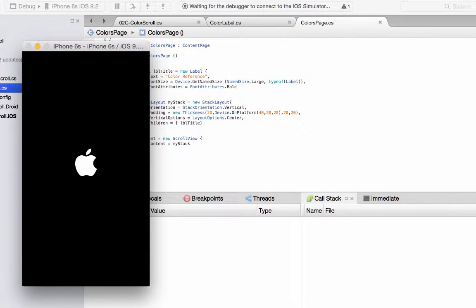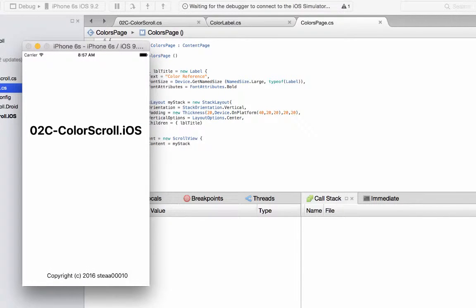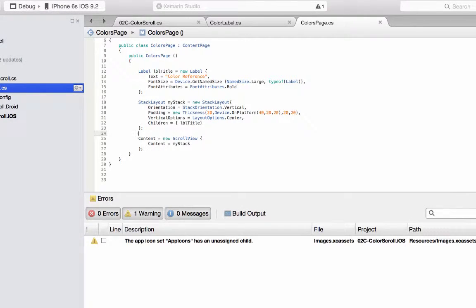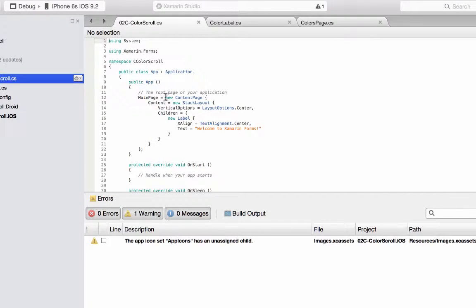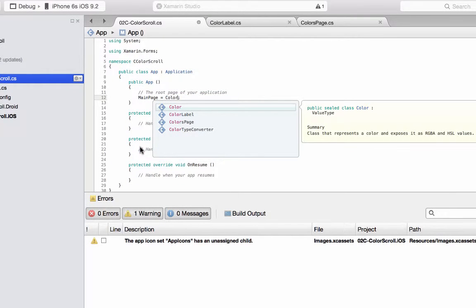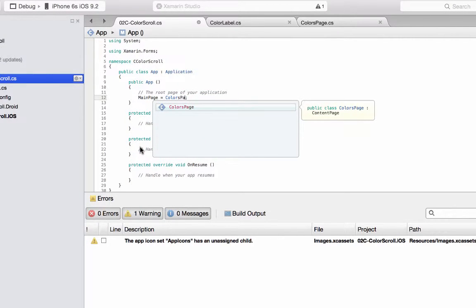Here's my iOS simulator. I'm using an iPhone 6s, our color scroll, and right now it's saying welcome to Xamarin.Forms. So I'm going to come back here and stop this. Let's go back to our colorscroll.cs, and we're going to change this main page to equal colors page.